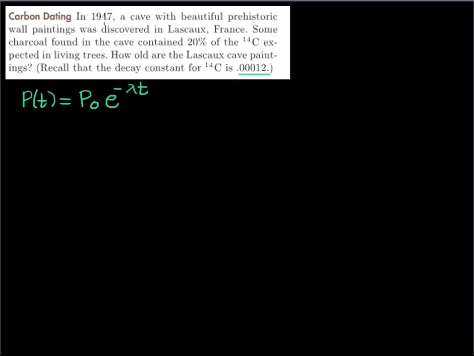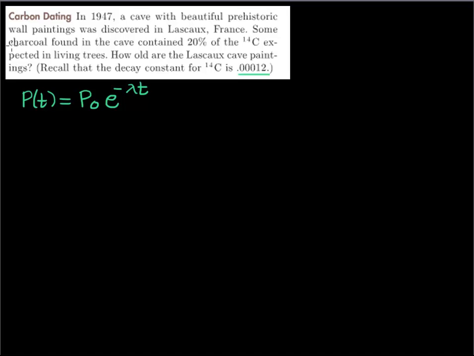All right, so this says, in 1947, a cave with beautiful prehistoric wall paintings was discovered in this town in France. I don't know how to speak French. Lascaux, I think? I don't know. Some charcoal found in the cave, and that's why this charcoal is what has the carbon in it, contained 20% of the carbon-14 expected in living trees.